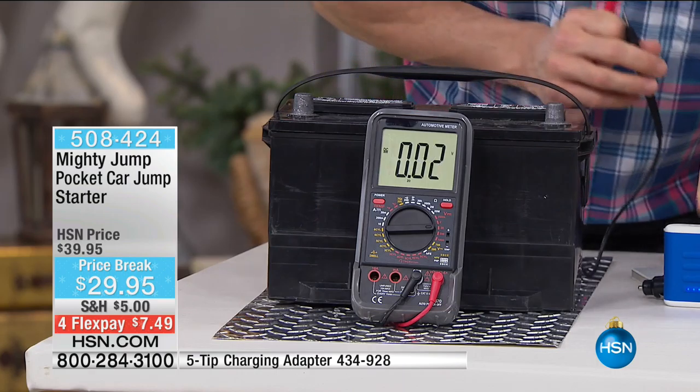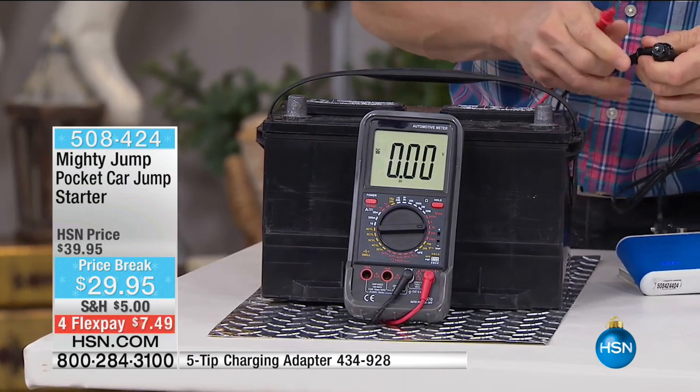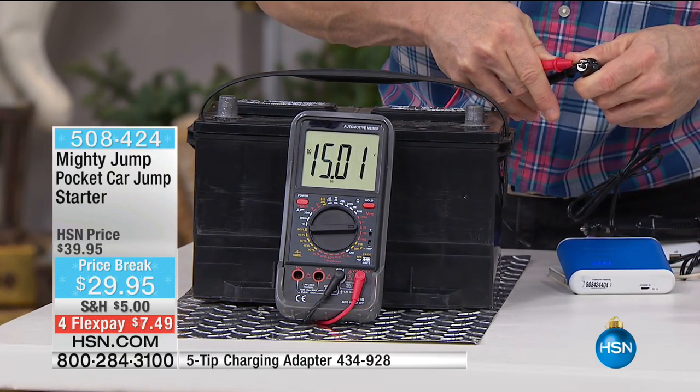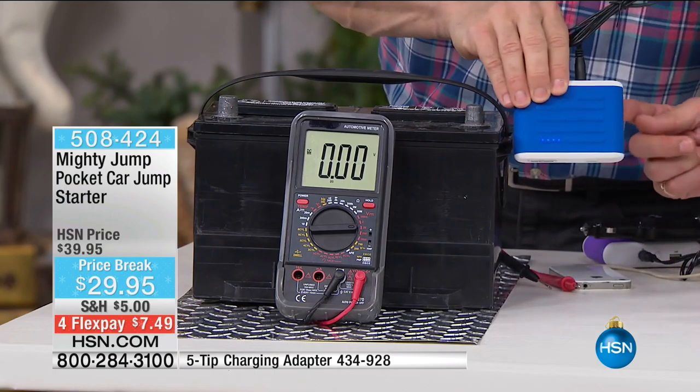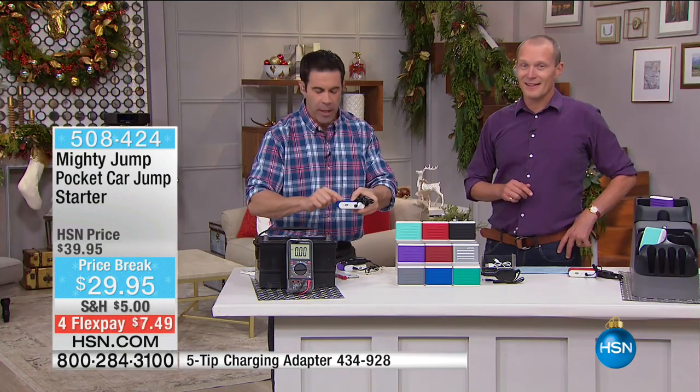And then over here, we'll make sure our Mighty Jump is turned on. It is, because it's got indicator lights. What are we looking at here, fellas? Whoa. Over 15 volts. That's how this little guy can do it.